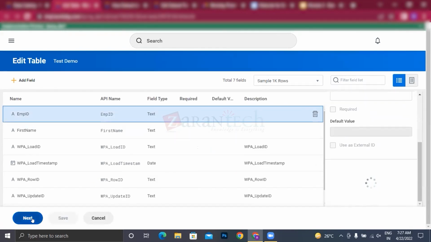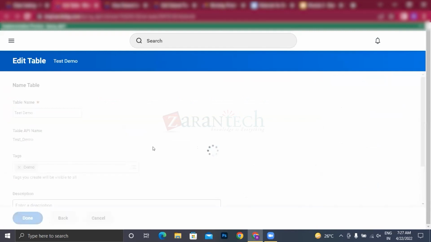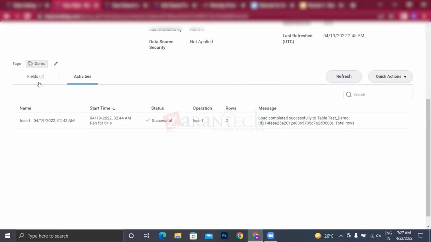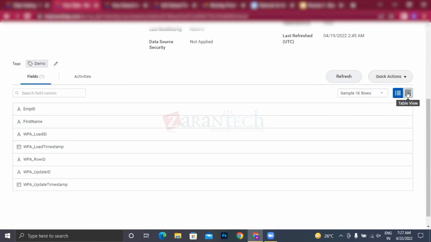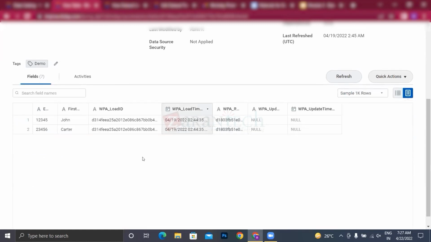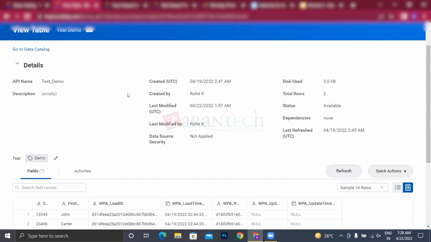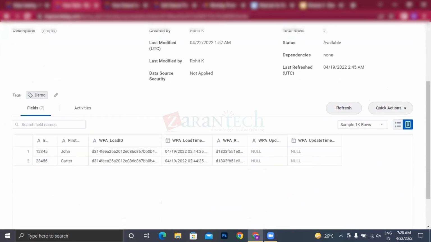Let's do that next one. So if I go table view here, so there are two rows in it. So we have created on the first day, we have created this file manually and loaded in this table, right? You remember?